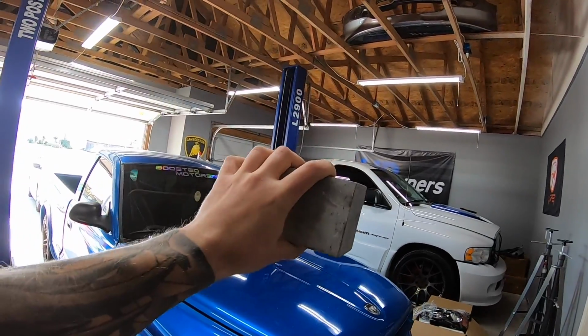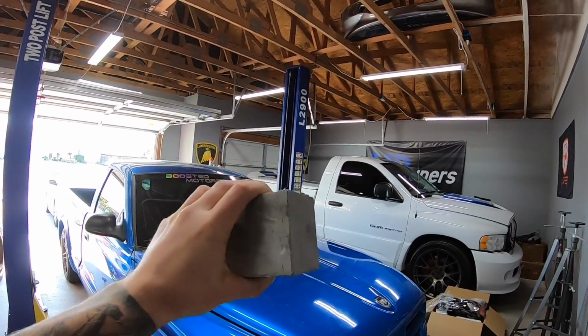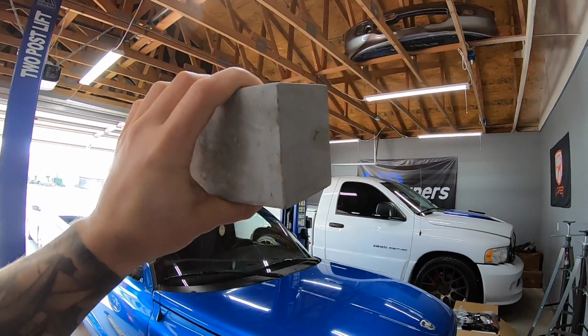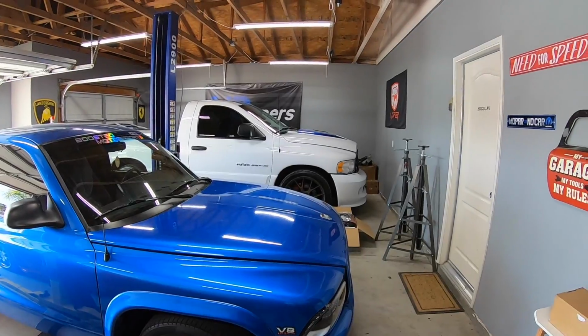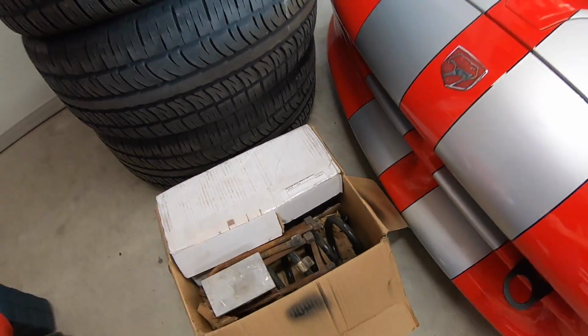But you put in these blocks and it moves the axle further up above the leaf spring, which results in a lower ride. So this is gonna lower that truck in the back 3 inches without sacrificing ride quality, and then we're gonna lower the front as well. So it should sit nice and level once we're done, and a more aggressive look too. So this is coming, and also we have the U-bolts. I'm gonna clean up all that stuff before we put it on though, so it looks all good.